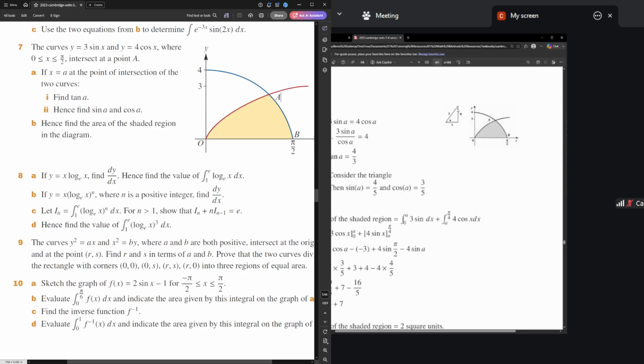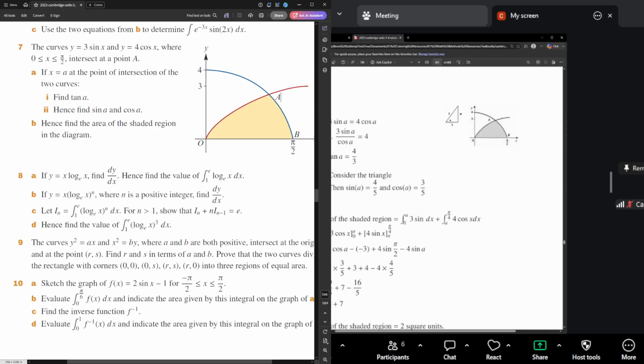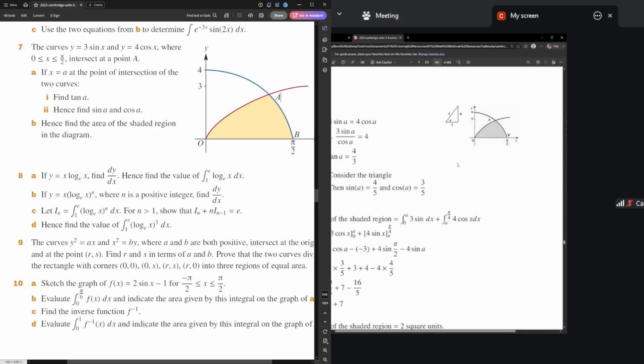I've pulled up the screen share for the answers. They've done it by considering the triangle. Now what do they mean by considering the triangle? They've done a triangle with 3, 5, 4. Oh right, that's kind of cool. If cos is your horizontal, cos being 3, sine being 4, because sine is your vertical, then thinking about the hypotenuse, you complete the triangle and can get your ratios off of that. That's kind of nice.